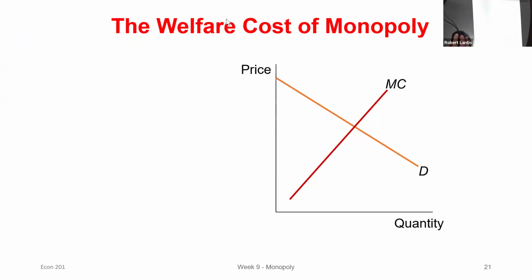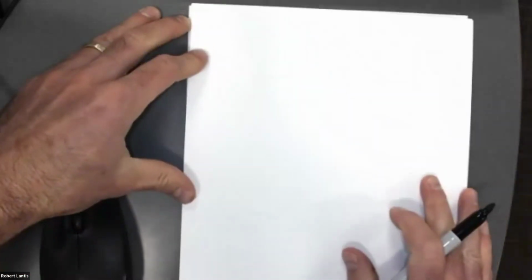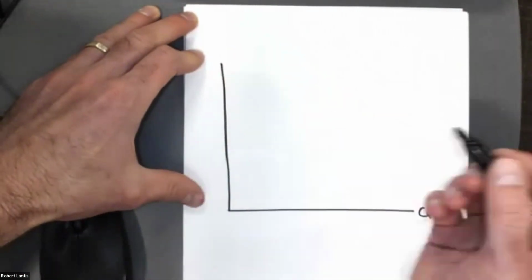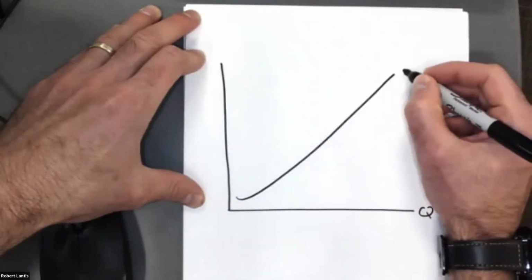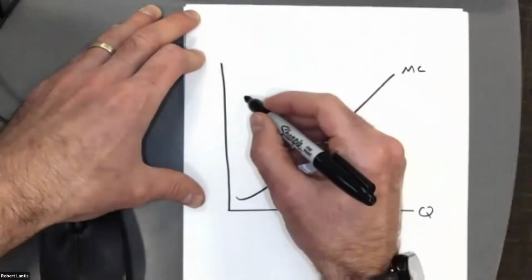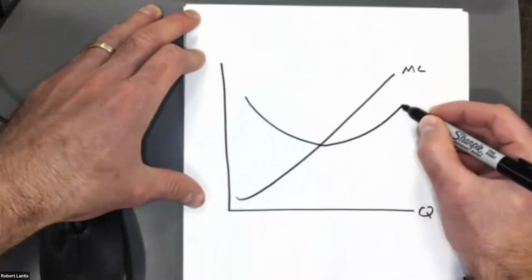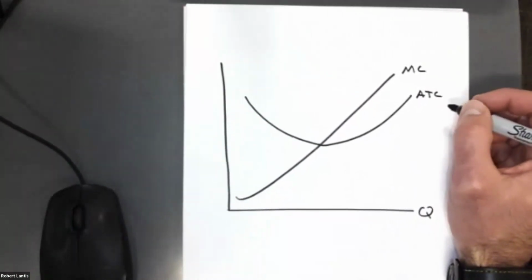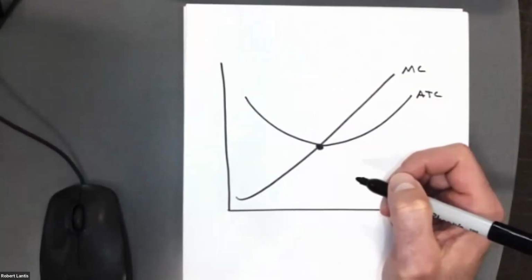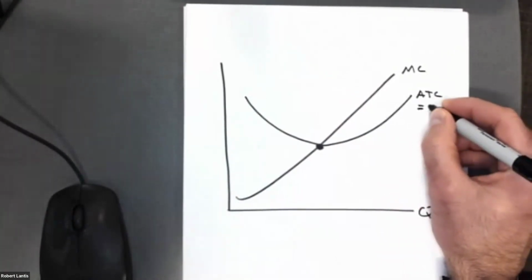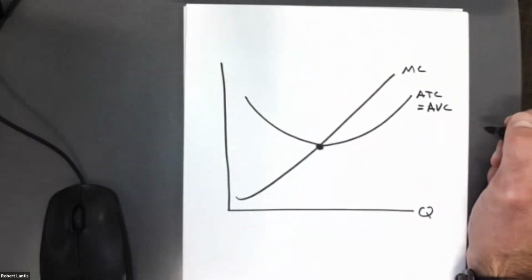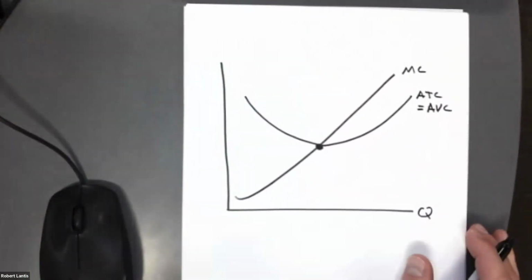So I left this slide blank, as we think about the long run. We're doing a little bit of review here and then adding stuff in. If we had a perfectly competitive firm, we've got their increasing marginal costs. That should, in the short or the long run, hit average total cost at its minimum point. And in the long run, we have no fixed cost, so our average total cost would be the same as our average variable cost. Okay.